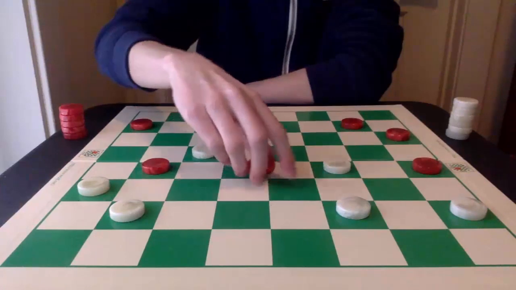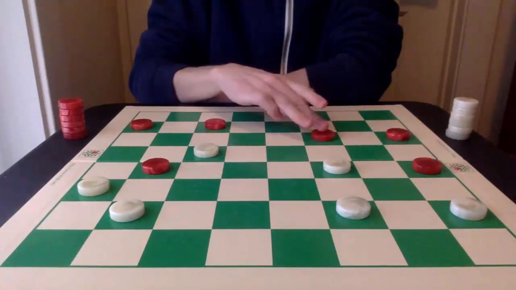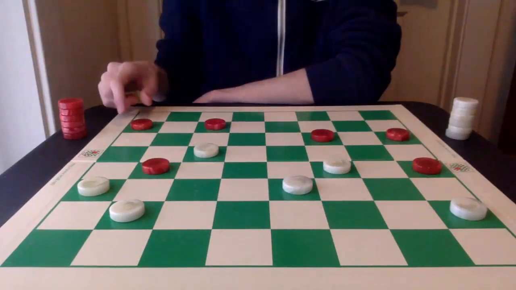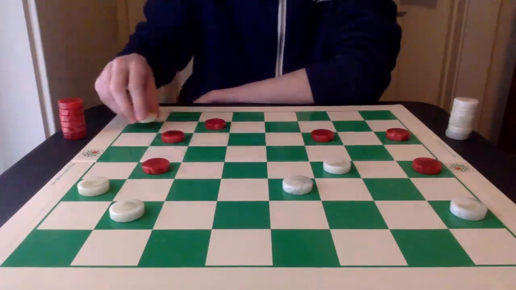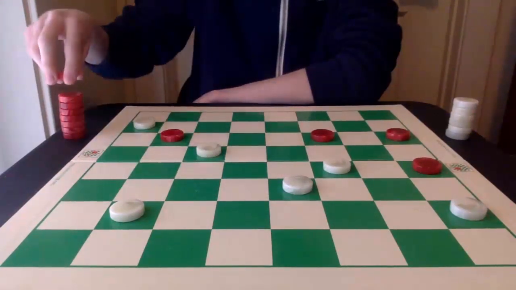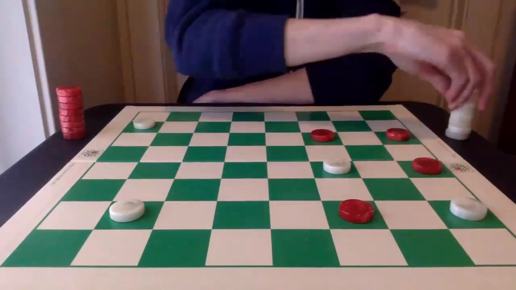White capturing 23-14. Now waiting with 8-11, and then after 27-23, red deploys a pretty nice tactic here, and that's pitching 5-9 first, and then lining up with 6-9 next with a 2 for 2. So a nice combination right there.